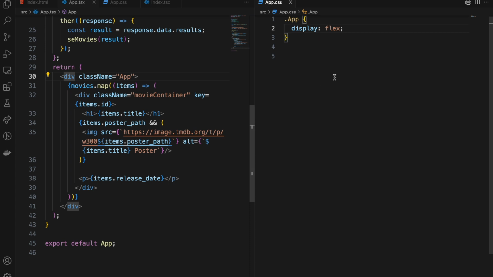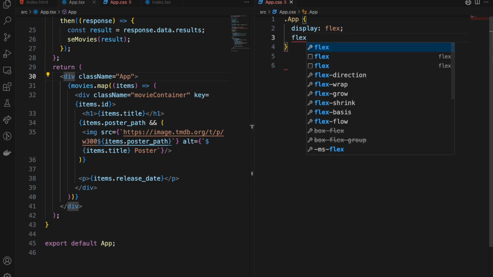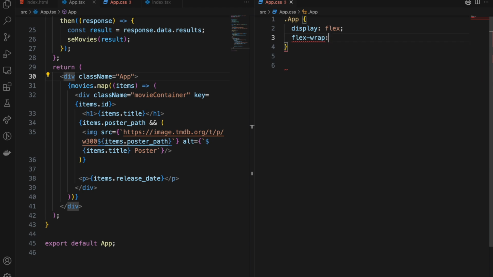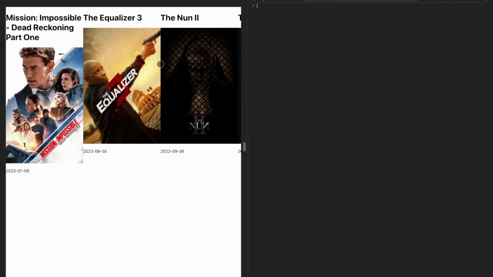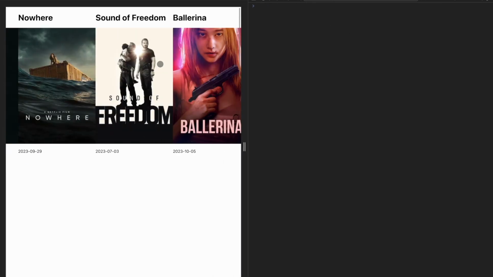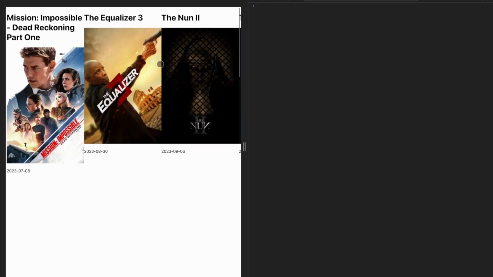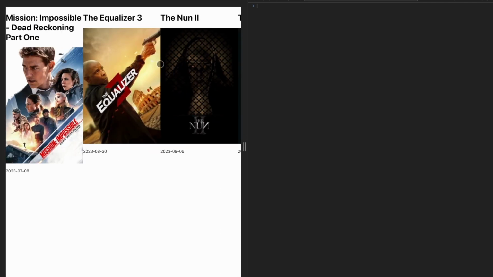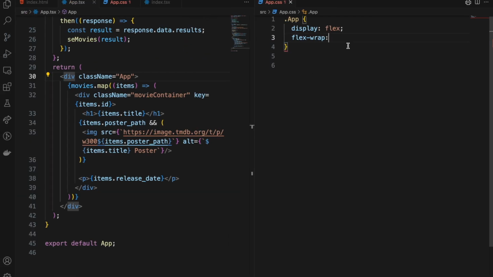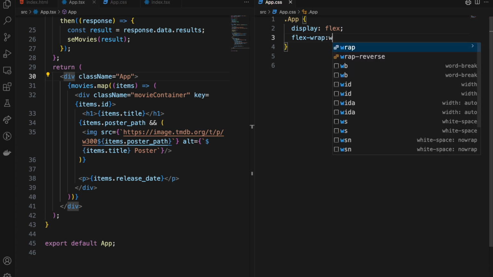So display flex, and we're gonna make it flex wrap. If you don't know what wrap does, you can see that it is going horizontally. Flex wrap will make it come down once it covers the whole width available on the horizontal axis. So it's gonna be wrap.